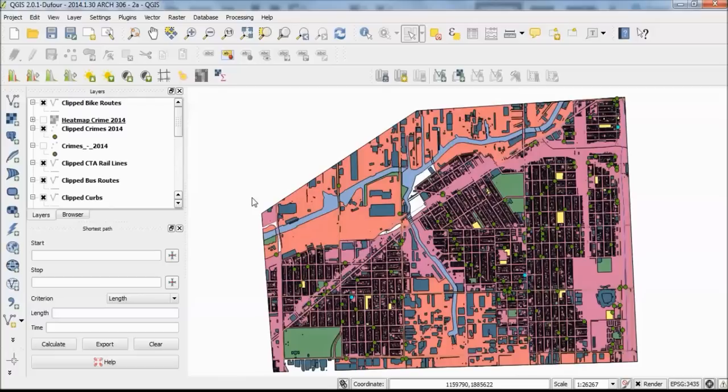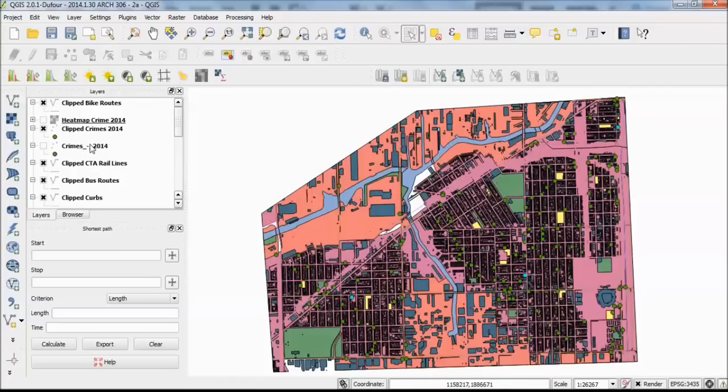So that aside, you'll notice that the heat map that we created in the second tutorial is not on here anymore. And it's because I wasn't really satisfied with it. So I played around with it and got something I think that's a lot better. And I'm going to walk you through that process. It's not going to take us very long. But I think this could be a tool you might want to use. And if you follow these steps, I think you'll have a much better product than where we left it at the end of the second tutorial.